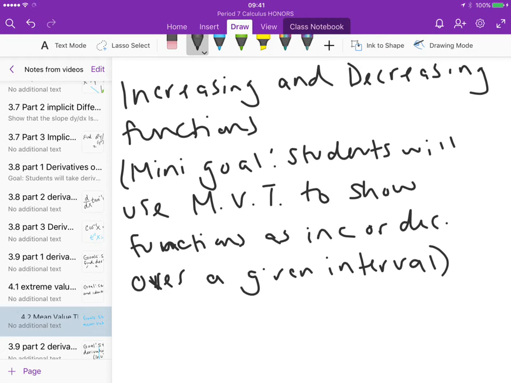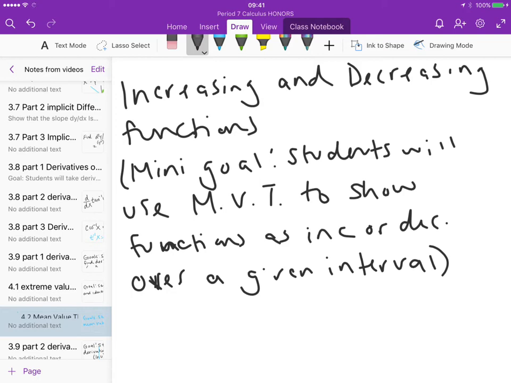We've talked about how to utilize it a little more in application, algebraically. In the last video we talked about how we can physically interpret it, using that car example. And now let's look for a second at one of the main uses of it: the mean value theorem and its use in application with increasing and decreasing functions specifically.